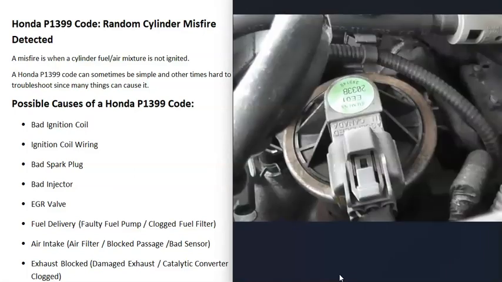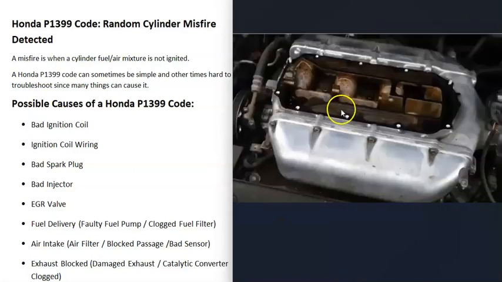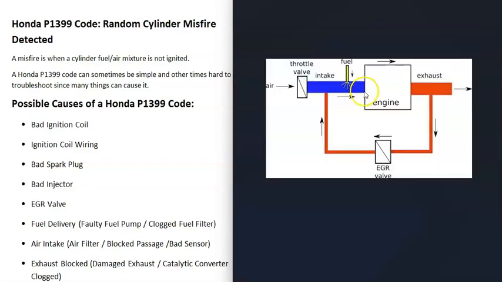Another common problem with this code is that the EGR valve becomes all clogged up and needs to be cleaned. Usually these will give you other codes, but many people do run into this problem where the EGR valve and all the passages that go into the engine get all clogged up, and that just causes issues. For those who don't know what the EGR valve is, it basically just takes exhaust gases from the exhaust and feeds them back up to the air intake.